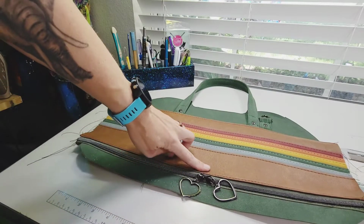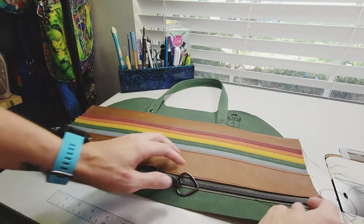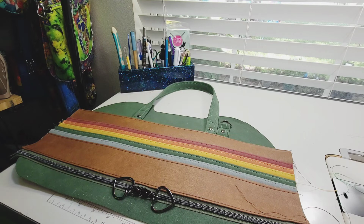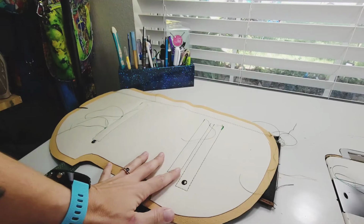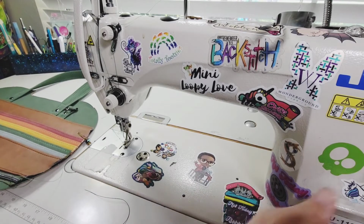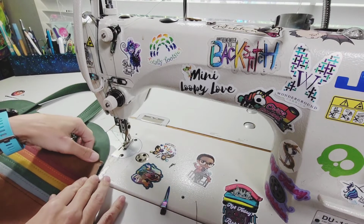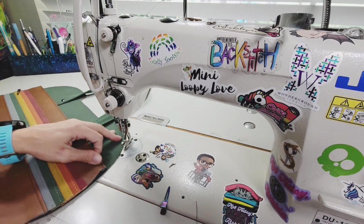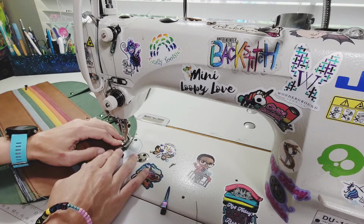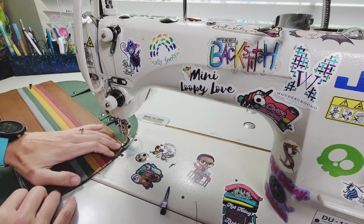Make sure you have no weird bubbles in the center. If you do, just pull them off and redo them. Then we're going to cut off the excess. Okay, so let's baste that on like we did the last pocket by pulling this in 1/8 of an inch. So I'm going to do a 1/4 of an inch seam right here at the beginning and get down to 1/8 of an inch.